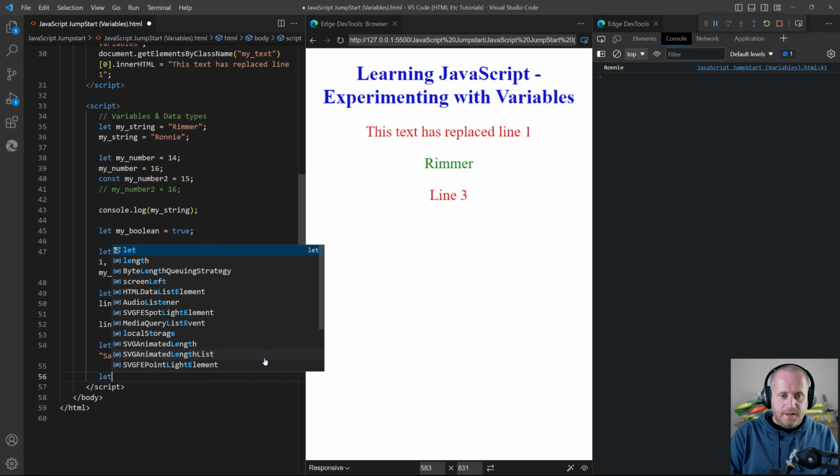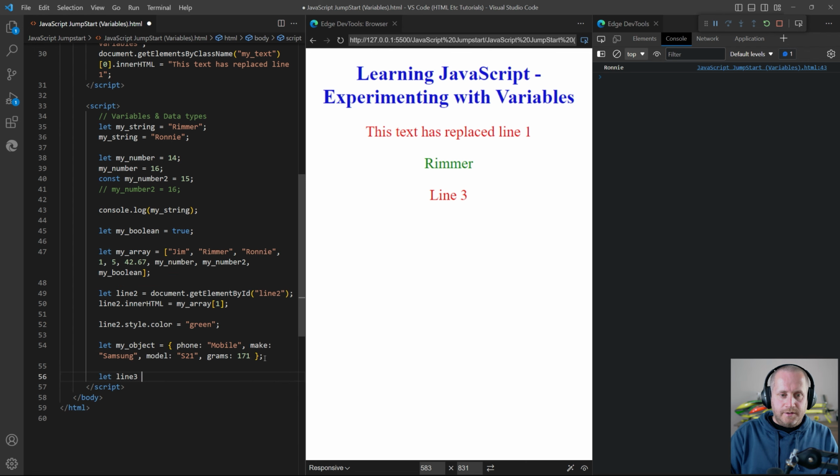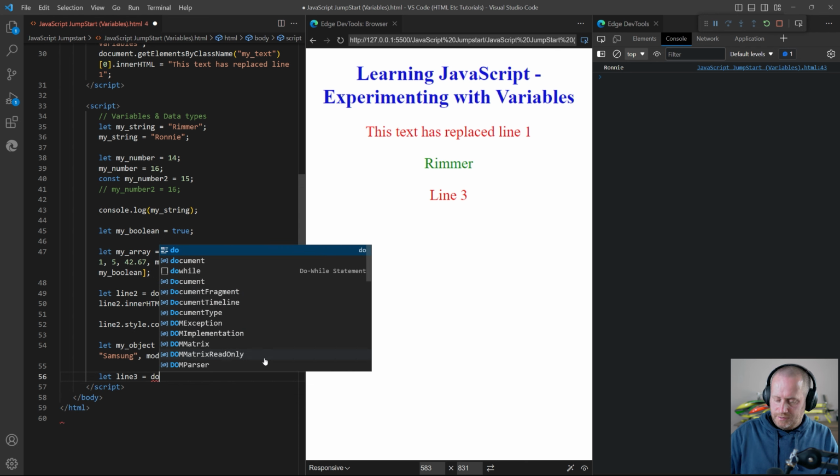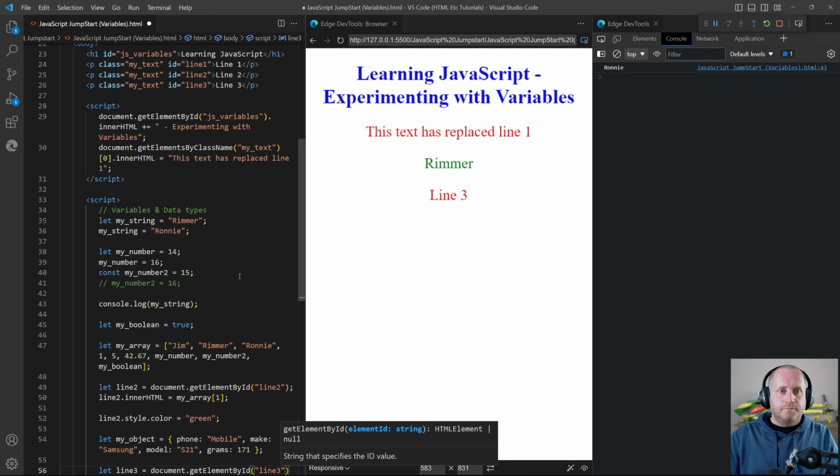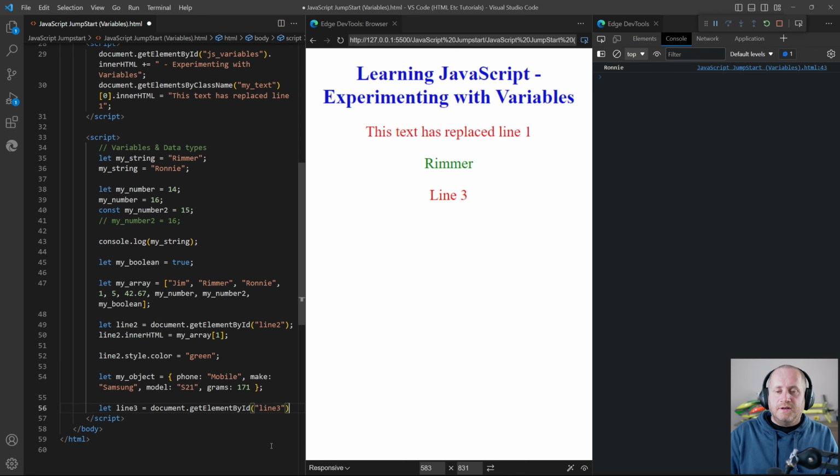Next we want to do the same kind of thing but with the object. So let line 3 equals document dot. So now that we've done that, we can access line 3's properties just the same as we did for line 2. Nearly forgot the semicolon.